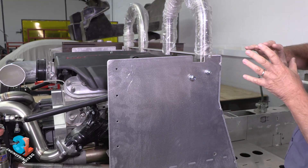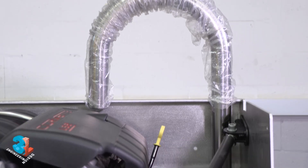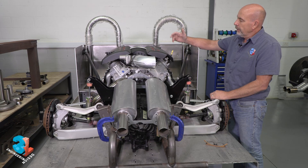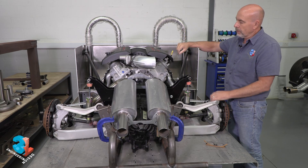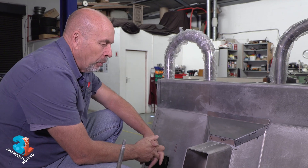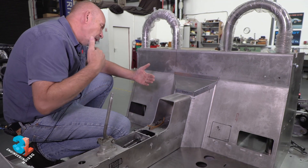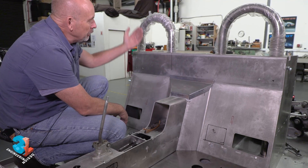At the same time, that's given us a very nice crossmember onto which and through which we can fit the rollover bars for a roadster or cabriolet version. We are now able to fit the initial Audi V8 or either of the LS versions — the LS1, LS2, or LS3 — they would all fit in this engine compartment. We keep mentioning the firewall, and the reason we can't just move it as we wish is because we don't want to lose cabin space. So the firewall is as far back as we possibly can and the engine needs to be as far forward as possible to fit into that space.